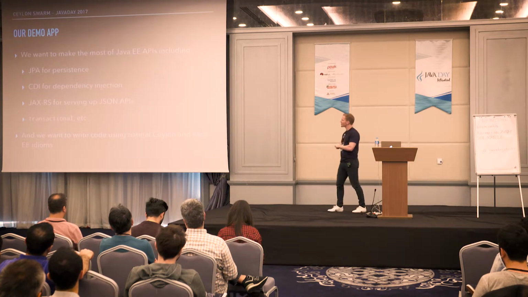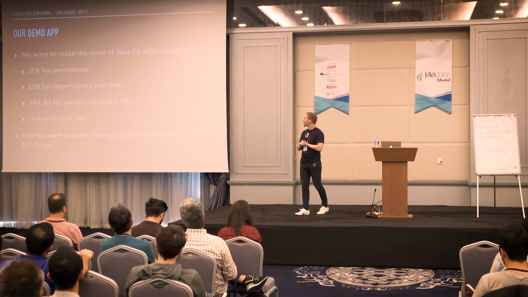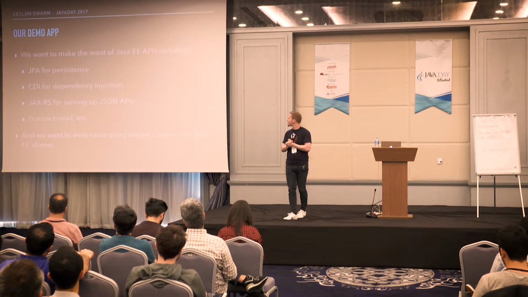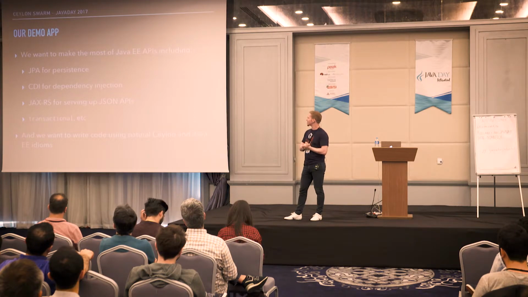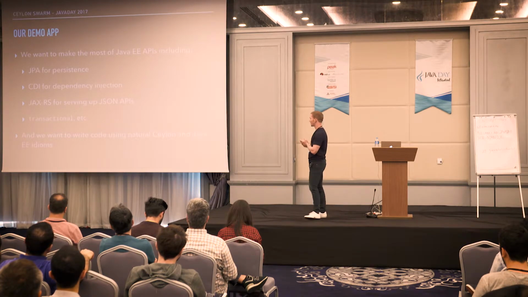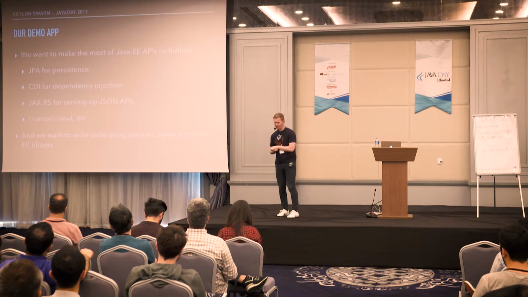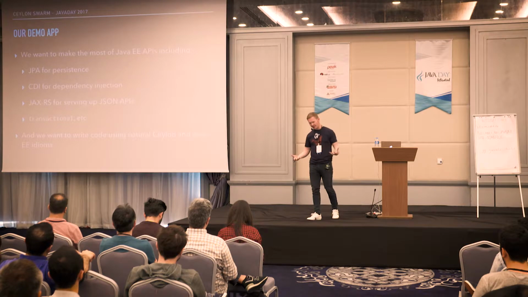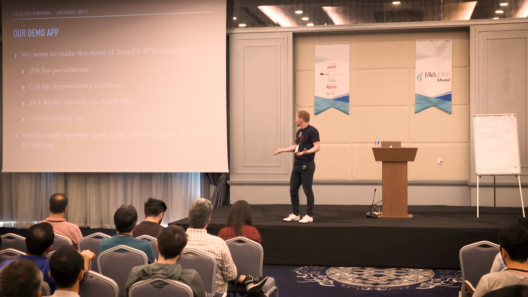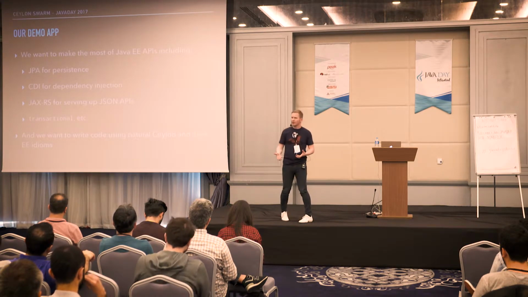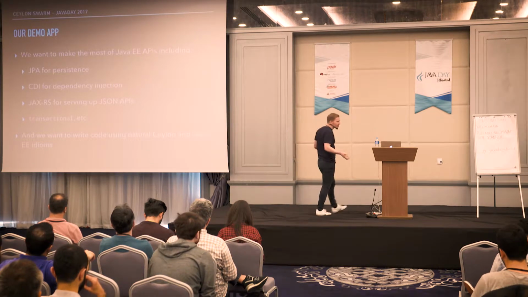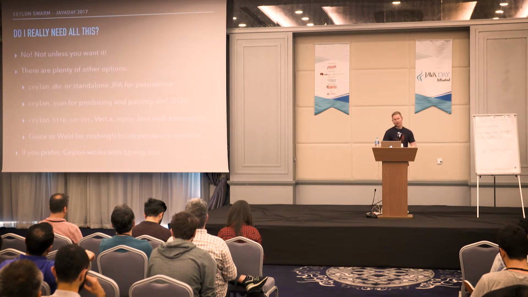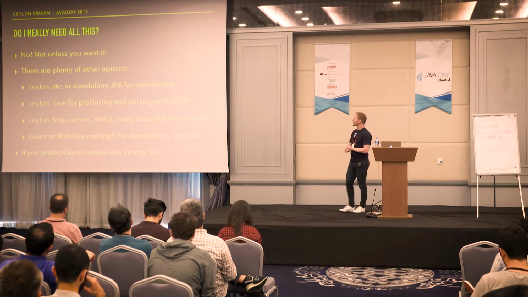So the demo app I'm going to show is, the point of it is that we want to make the most of Java EE APIs, including especially JPA, CDI, and JAX-RS. We're going to use a couple of other things like transactional, but we want to be able to write code which looks totally idiomatic, natural Ceylon, and at the same time is also completely natural Java EE code.